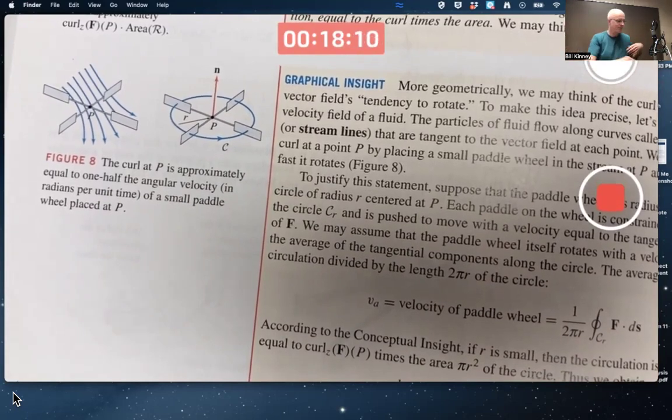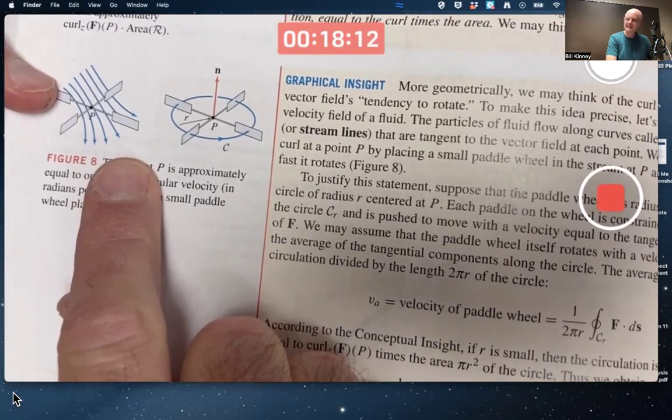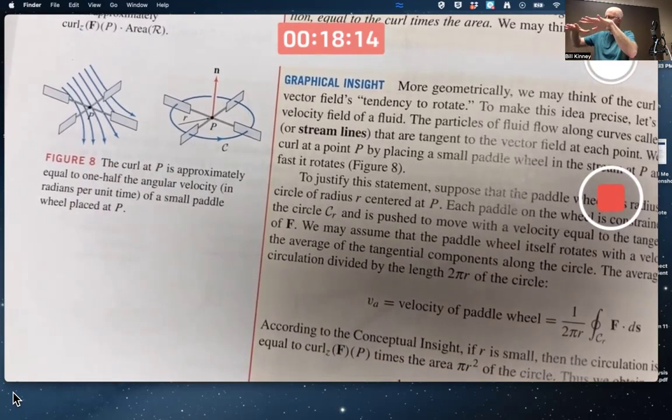fluid, free to rotate. This is a little easier to imagine because you could kind of imagine you've got, I don't know, 2 plates of glass that are really close together, and you've got a really thin sheet of fluid between them. And you put a little paddle wheel inside there, and you've attached it to the glass so it doesn't move.